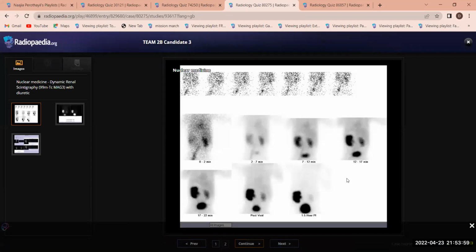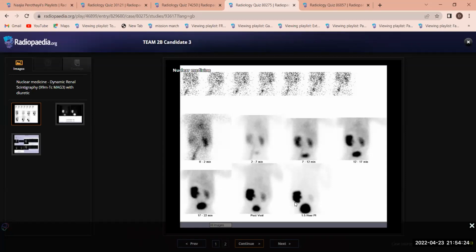Yes, so this was a MAG3 scan. So how we differentiate between MAG3 is the dynamic. So we will see that there is filling up of the bladder. All right. Yeah. If it is DMSA, there won't be filling up of the bladder. So that's how we differentiate between MAG3 and DMSA. And like you correctly told, when we look for the kidneys, it's usually the posterior projection, because the kidneys are located posteriorly. So this is the left kidney.